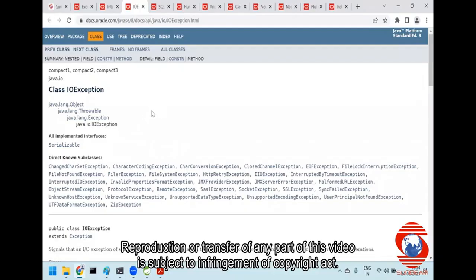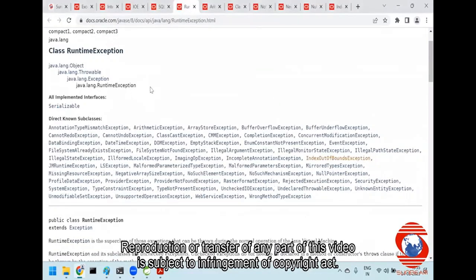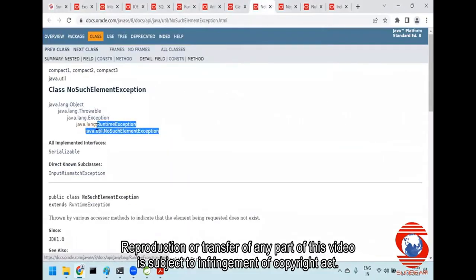Are we okay? Have you all understood up to this point? Is it okay? There is Exception also as a superclass? Yes, but what I have said is, if it is a direct superclass as Exception, then it is the checked category. But if I'm saying the immediate superclass is RuntimeException, it is unchecked. That is a huge difference. Is it fine? All right.